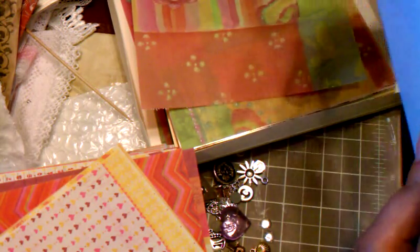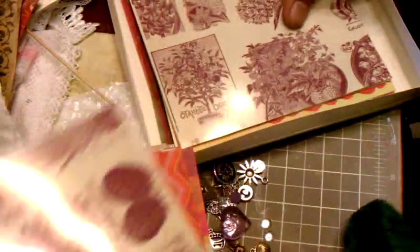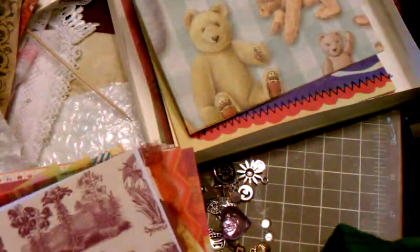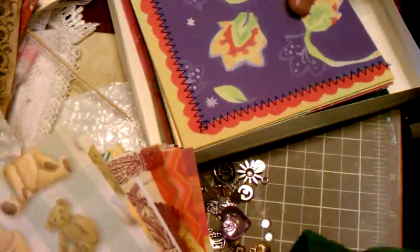Look at this one. These are like vellum. I don't know if you can see it, but this has texture, you know? Oh, this is awesome, Jackie. Where is that paper? Oh, these are vellum. Ooh, that is gorgeous, Jackie. Love it. Look at this one. Oh, they are so cute.